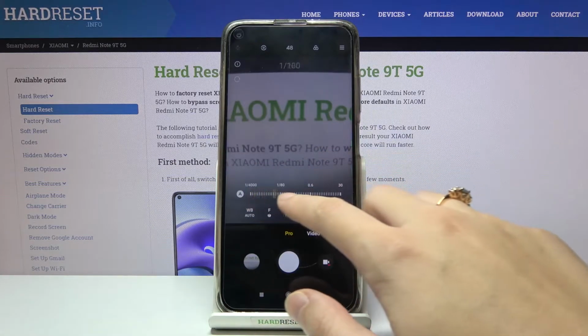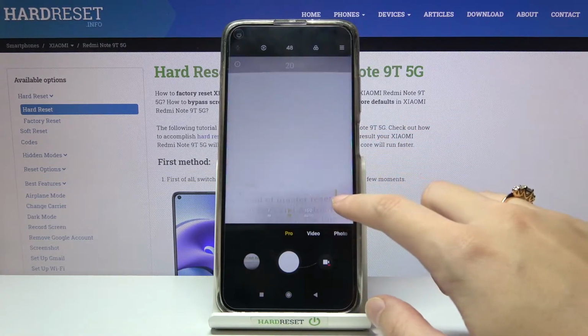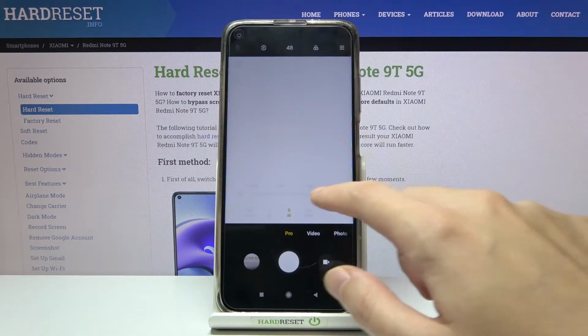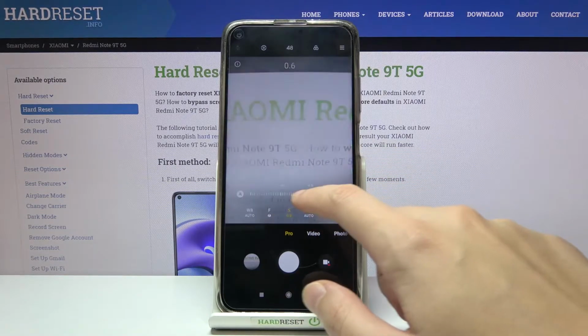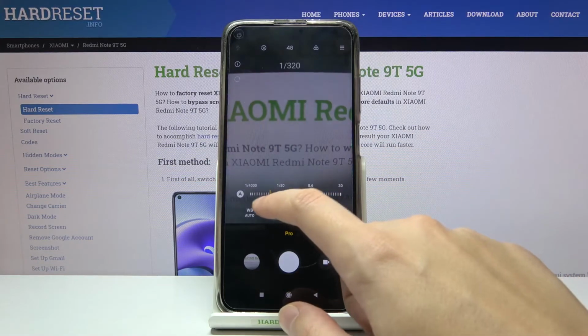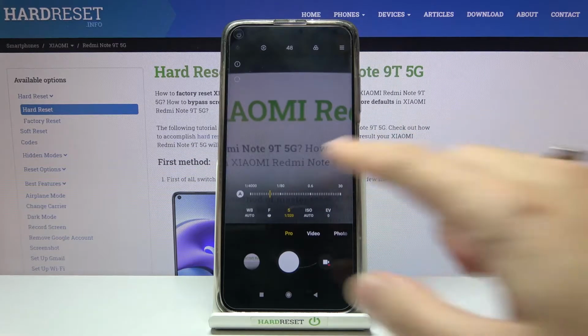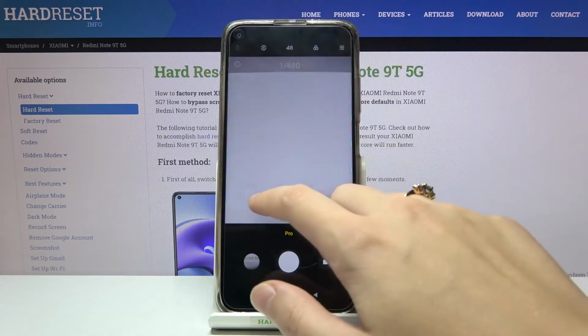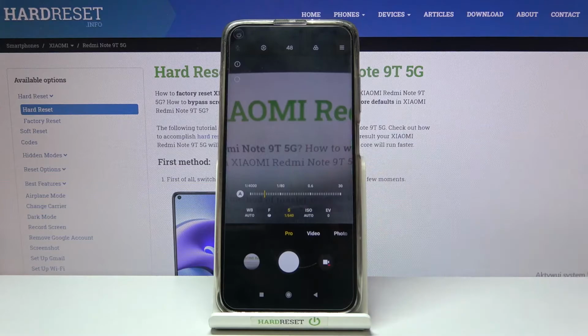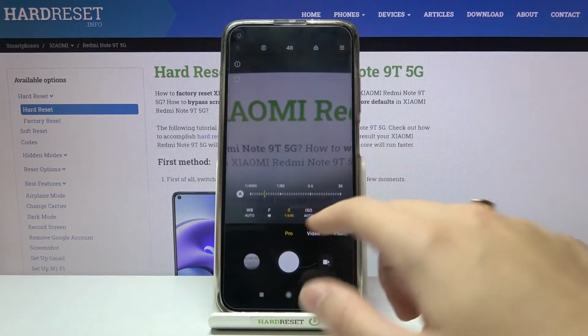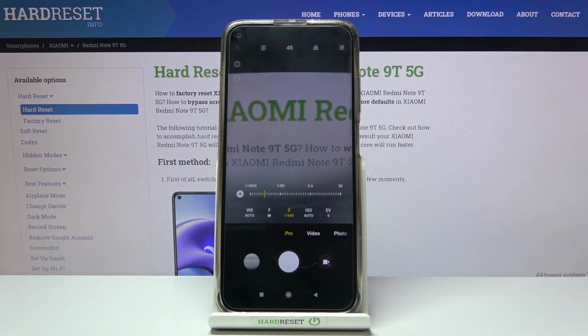With a good light, by going to the right, we can make our time much longer. The longest here is 30 seconds, so this is a really long time, and it should be better for objects that are stable. And as you can see, we can adjust it easily like that. This is connected with the light of our picture, so together with the next parameter we can manage it. So let me go to ISO now.